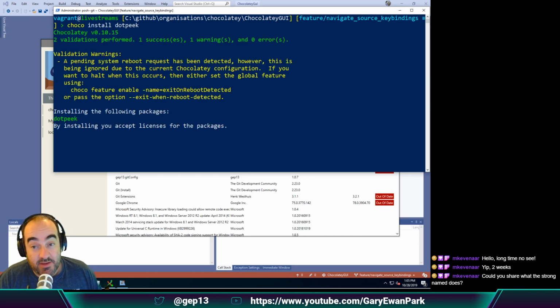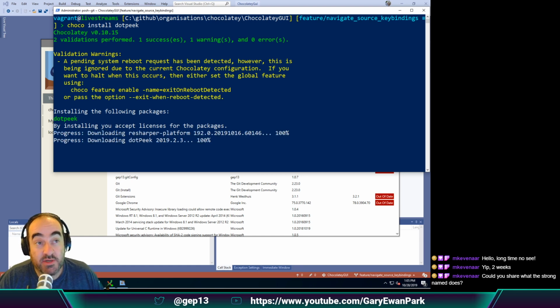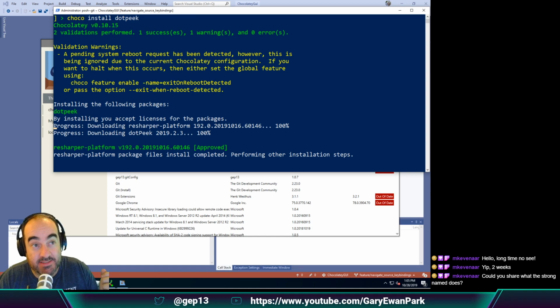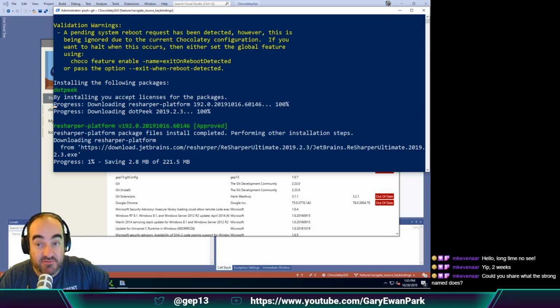So strong naming is a way to uniquely identify an assembly. That's important because when you add a reference to an assembly in a project, if it's got a strong name, then the reference to that assembly will include the strong name identifier, the public key token for that assembly.